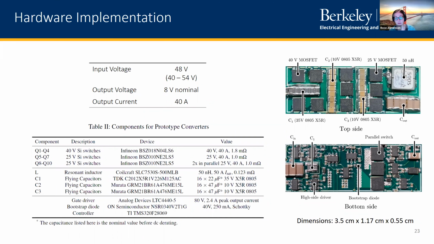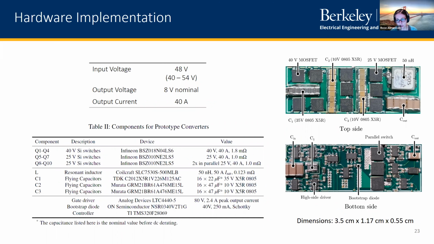So for those higher Vout rated switches, because that voltage is around 24 volts nominally, we have to move up to a 40 volt silicon switch to be able to have enough headroom. Whereas with all of the other switches, we can just use 25 volts. And you can also see that the output switches that are in the output current conduction path, where we have a lot of high current, we've actually paralleled those. So that's to decrease the overall conduction loss of the converter at those higher currents.